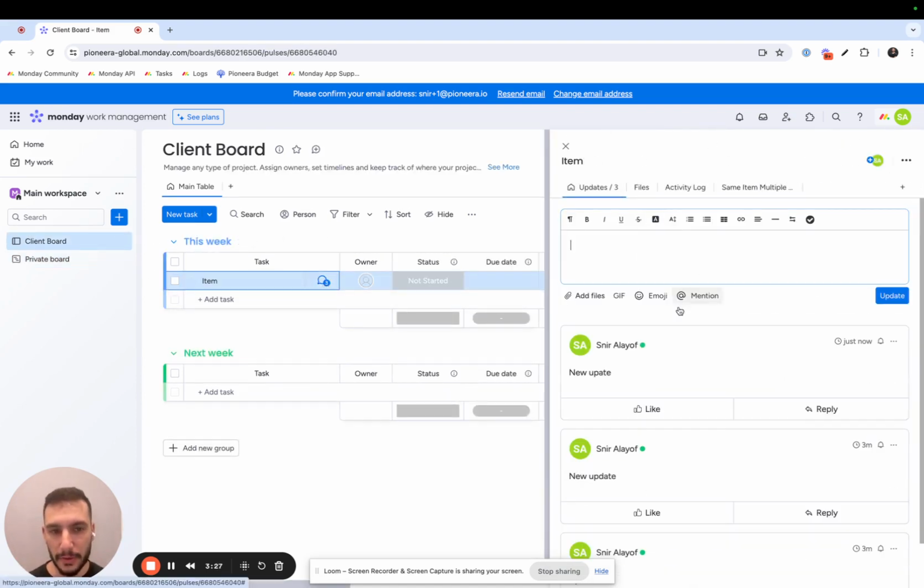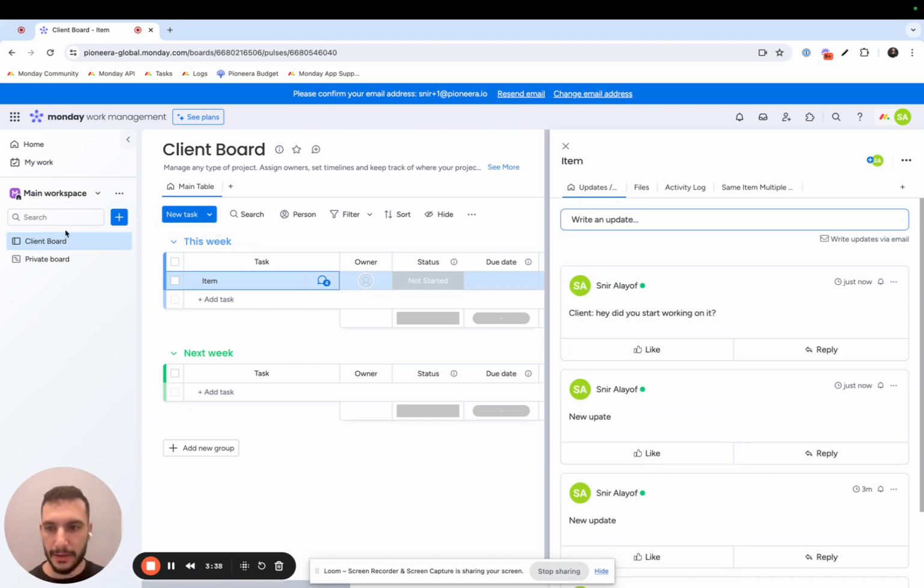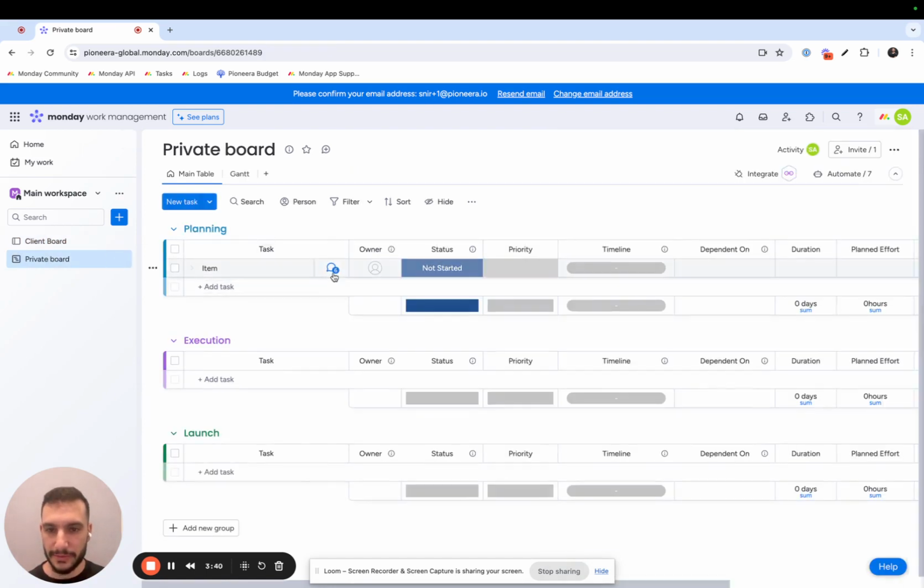However, if the client will post a question like, client, hey, did you start working on it? You will be able to see it in your private board.